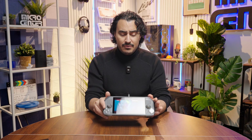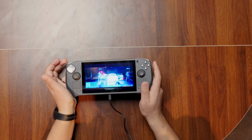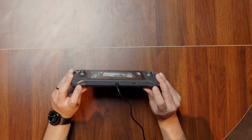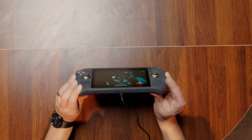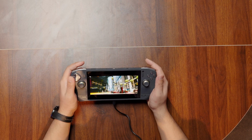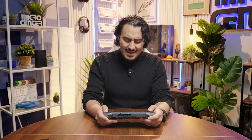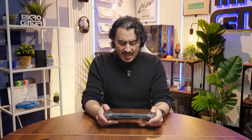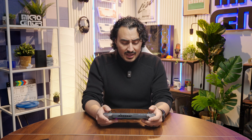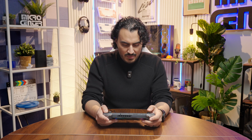Speakers sound pretty good. Speakers are on the bottom, FYI. There's a left and a right out of the bottom. What's kind of nice is the way this is shaped and the way you're holding it, you're not really covering those speakers. So for what they are, they sound pretty good. I am a headphone player. I always play these with headphones, so that's my default. But when I'm being lazy and I'm home alone so I'm not bothering anyone, I'll play it with the speakers on.